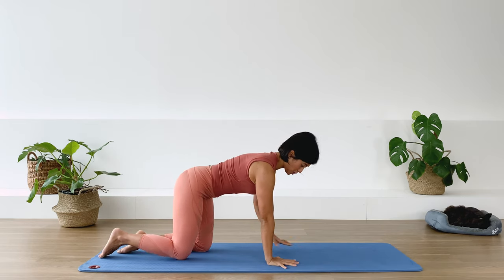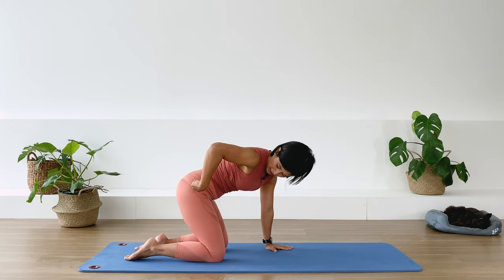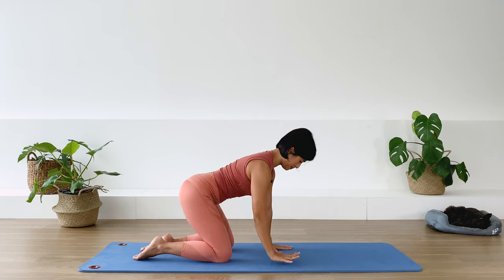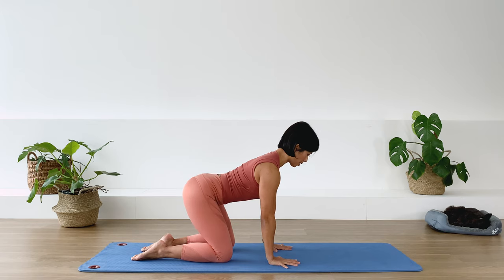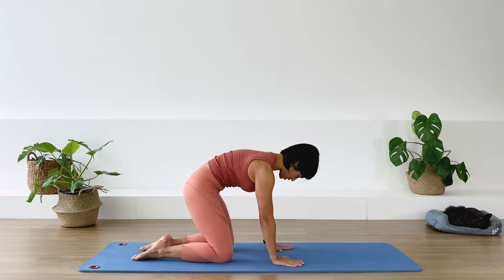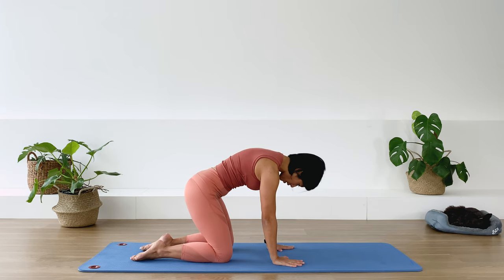Align the hands under the shoulders, but the knees are not directly underneath the pelvis, they're slightly forward. So the knees are between your hands and your pelvis. Here, opening across the front of the chest, so power through your arms here. Inhale, as you exhale, I want you to pull that deep abdominal muscle, your transversus muscle, like a corset. And then take your spine into a flexion, around back, using the abdominals, lengthening long.